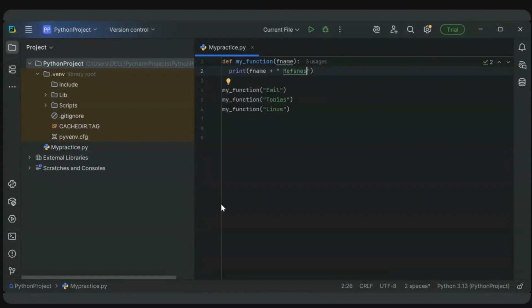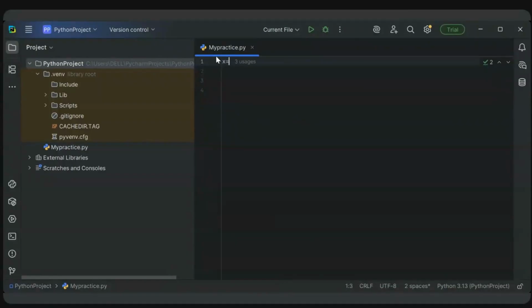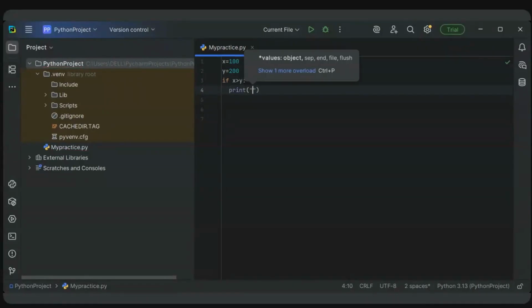All right, fine. Let's see some of the if statements we will see now. For example, I'm taking here the x value something like 10 or 100, and I'm taking here the y value something like 200. So what I'm doing, if x greater than y, it is going to give you... So you just type here that it is going to give you, so print what I want to print here, that it is true.